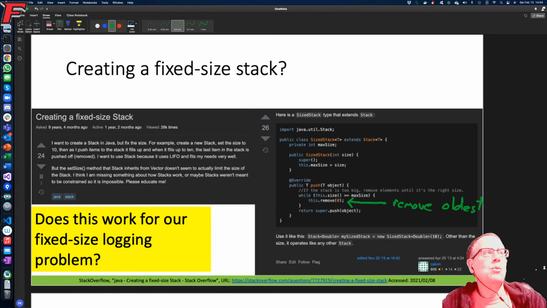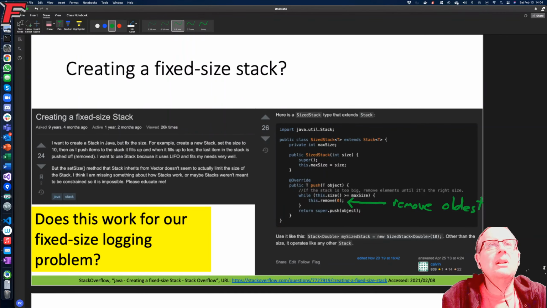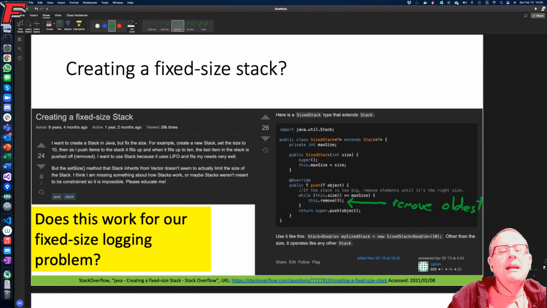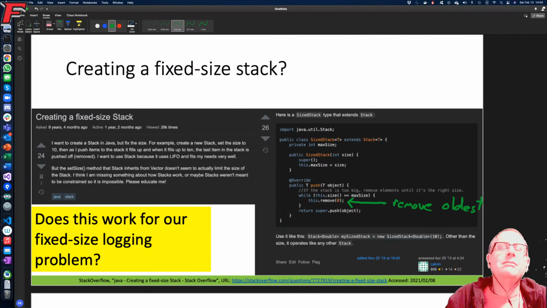The question I wanted to talk about, you know how I usually have a discussion in breakout rooms during class, is: does this work for our fixed size logging problem? In the couple of in-class discussions we managed to have without the remote people, unfortunately, we concluded we probably don't have enough information about whether a stack would be a good fit for this problem.